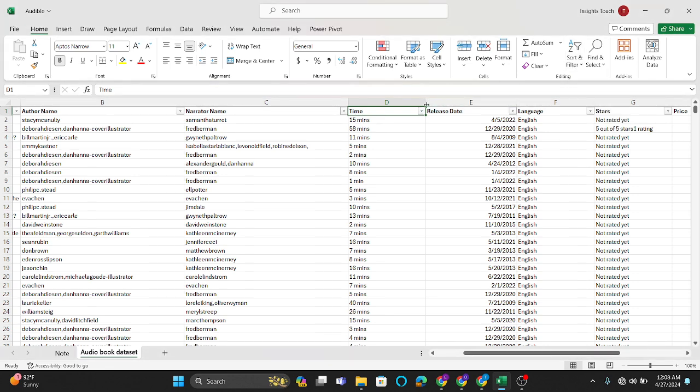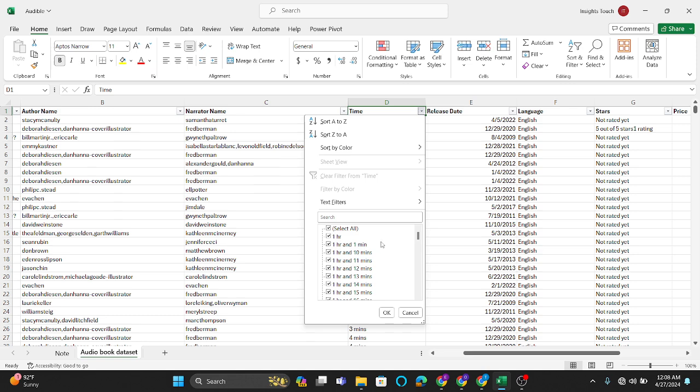I'm going to click on the filter now to see all of them. You can see we have some of them 1 hour, 1 hour 1 minute, 1 hour 10 minutes. So the time is not stored in the appropriate format that I need. I need the time to carry out some analysis. Probably I want to find out the average time and the audiobook with the highest duration. Now, if this particular column is needed for my analysis, then I have to preprocess it. But if it's not really needed for further analysis, I don't end up doing anything with it. I can just delete the column since I don't really need the time for any analysis.